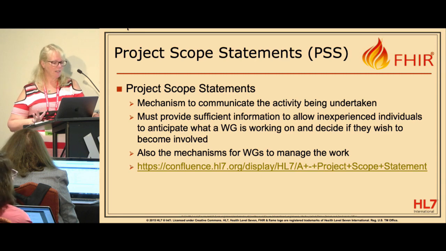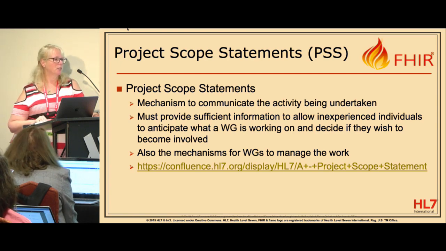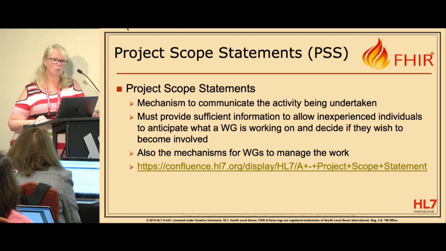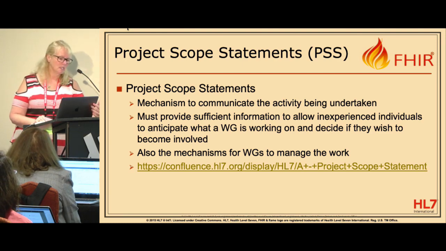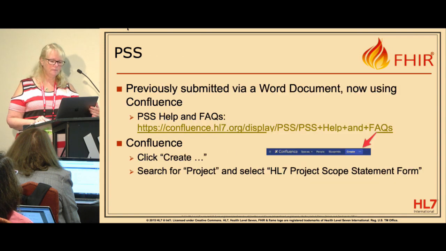Okay, so we've talked a fair amount about the project scope statements, and as Lloyd said, it really is a mechanism for making everybody aware of the activity that's being undertaken by the work groups. I put the link here to the project scope statement, so the form you can now create on Confluence. It used to be a Word document, but we're moving to Confluence. And so there are mechanisms for the work groups to manage that activity. Again, there are links here to the Confluence page.